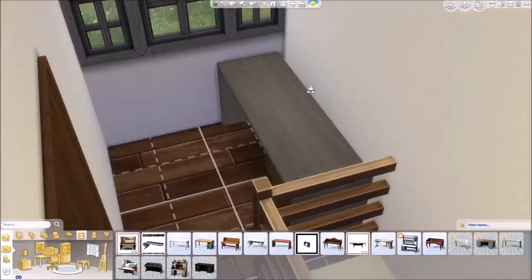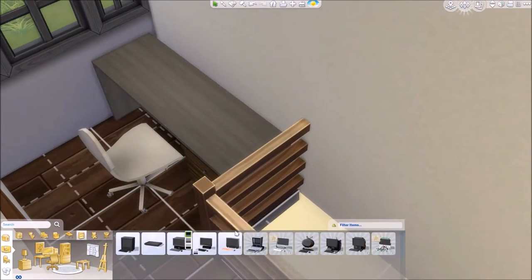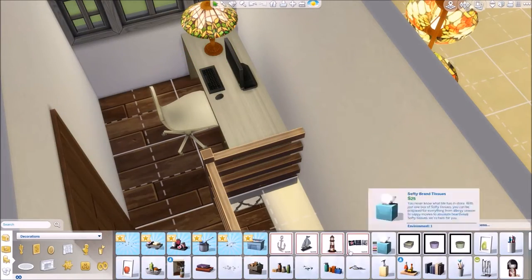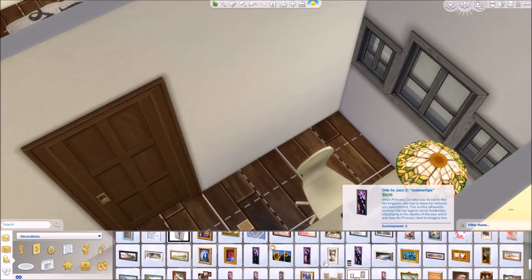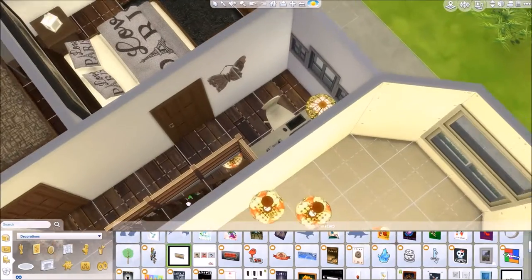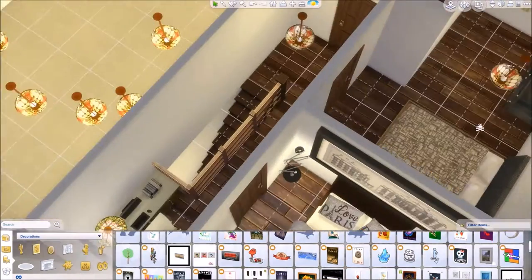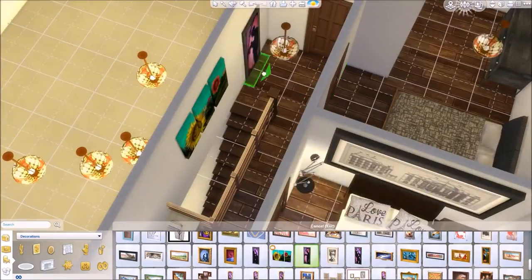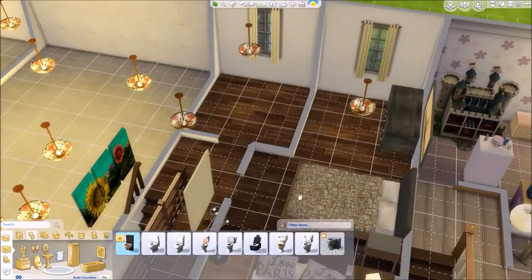Then I stick this desk — there's a little nook here where there was nothing. So I decided to put the desk here and I put a computer on there with a lamp and some cluster objects. I feel like they would need a desk. No one else has had a desk in the two houses I've built so far, which really surprises me. Me and my partner each have a desk with two screens — we're really into our technology.